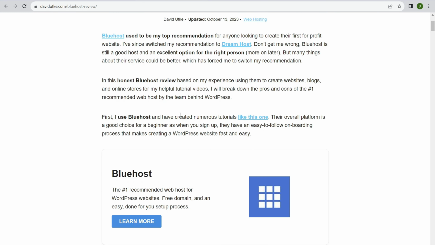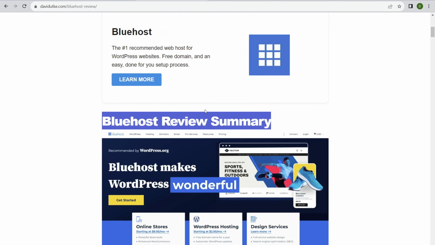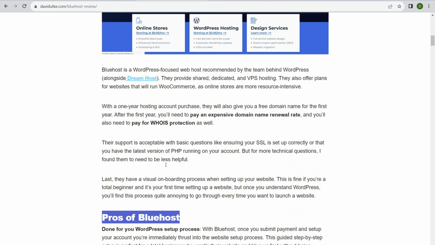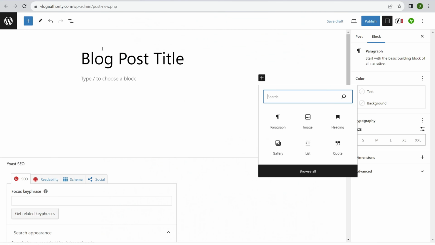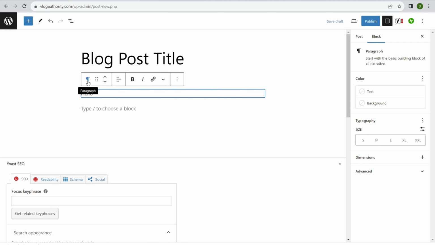And then you want to make sure you use H2 and H3 title tags. There's an H2 title tag where it's kind of big and it stands out, and this is the H3 of this, so it's the subheading of this. How do you do that? So you have text over here, and then I want to have a new section. I'm going to click over here for paragraph, and so we have our paragraph text right there. Okay, so we can type hello, and then I'll click over here for the paragraph.